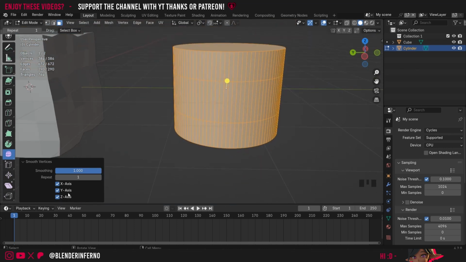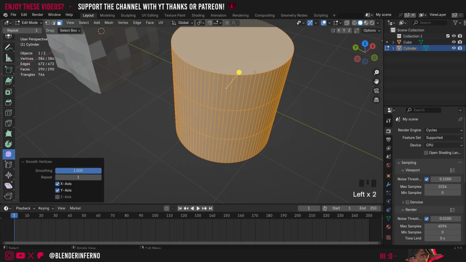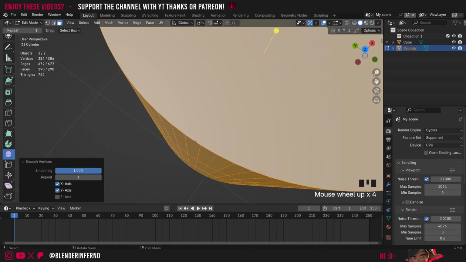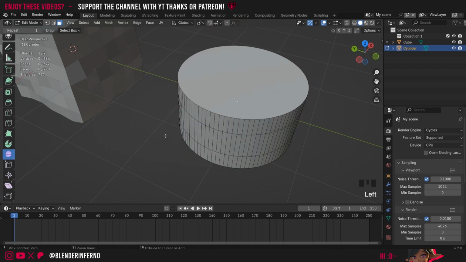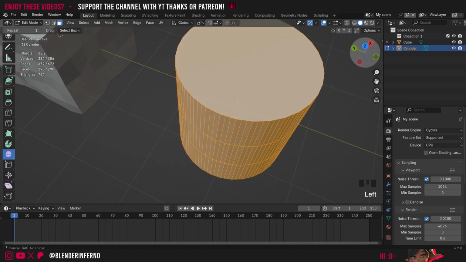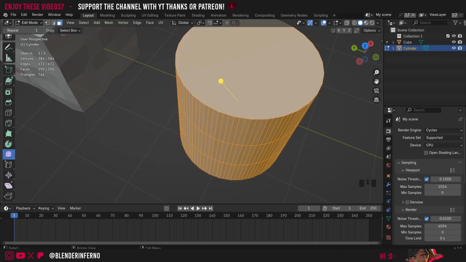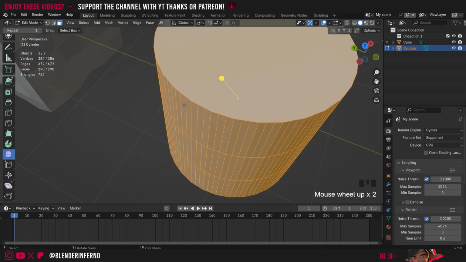One way to fix this would be to turn off the Z axis, but if you zoom in here you can notice that it doesn't seem quite to be perfectly cylindrical. So there is an alternative method too. I'll press Ctrl Z to undo those changes, and thankfully there's a very easy way that we can fix our circles here to make them more circular again, and that's we can use a special built-in add-on in Blender.